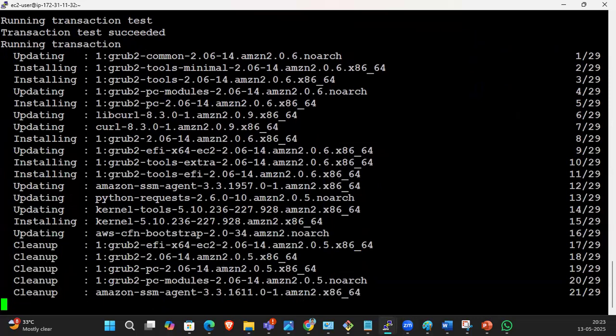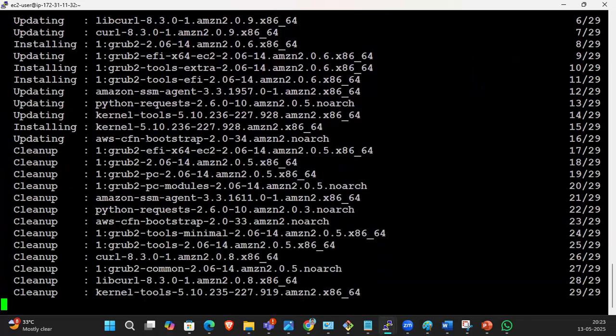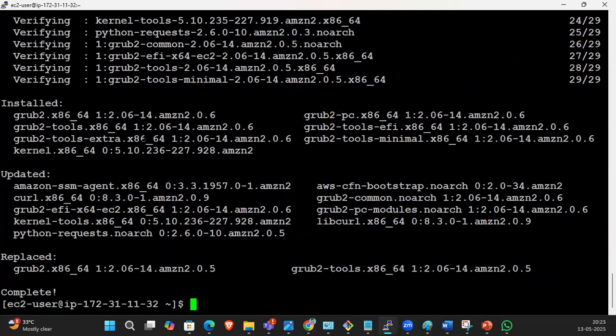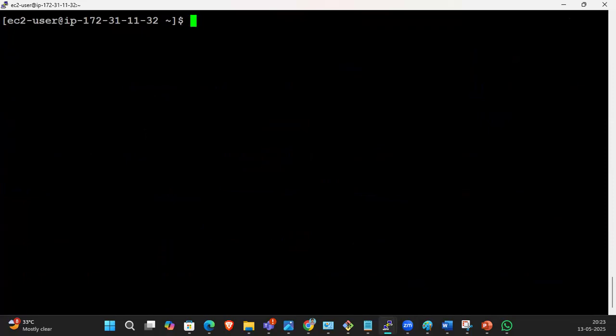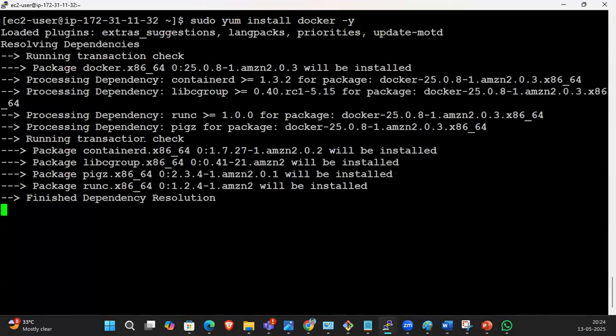So the 29 packages will be updated. Once it is updated, you just install Docker. By default, a Docker package will be available on all the Linux machines. Sudo yum install docker. It will automatically install.